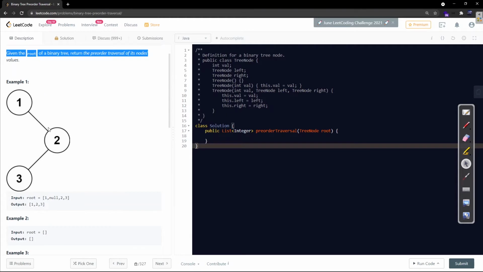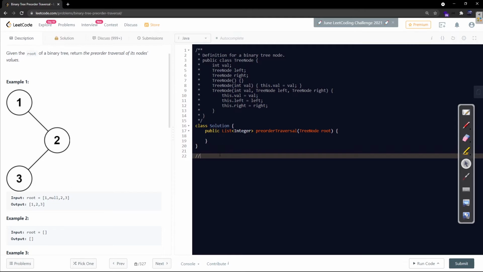So this is the sample tree. Pre-order traversal is in the form root, left, right. So this order we need to maintain recursively.